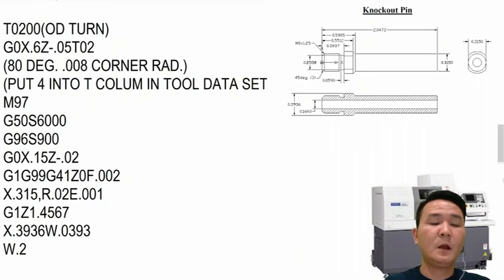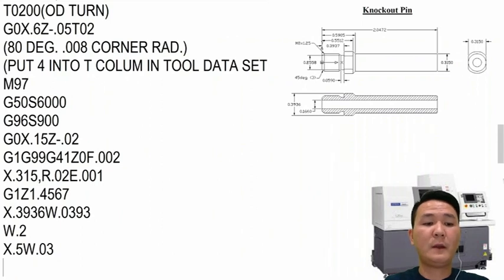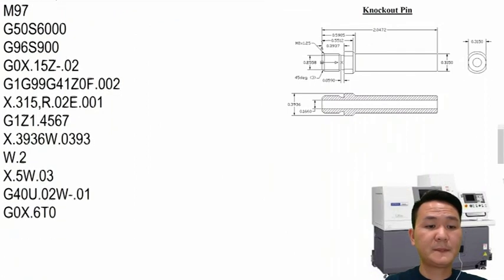And then after that, we're going to have to go to the maximum diameter. So X 0.5, W maybe 0.030. And then we're going to pull the tool out and also cancel the tool nose radius compensation. So G40, W minus 0.010, and then after that we're going to pull the tool out. See, we don't need Z right here, we just cancel it. So we just move straight on the X axis and then turn off the offset.